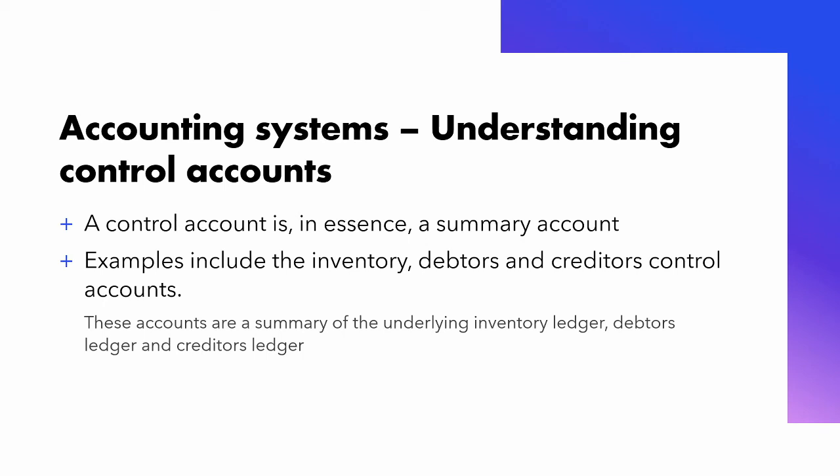It is also important at this point to understand what a control account is. Essentially, a control account is simply a summary account in the general ledger. So items such as inventory, debtors, and creditors generally have control accounts, which represent the totals based on the underlying inventory, debtors, and creditors ledgers. So, in the inventory ledger, we would have details of each separate stock item, including how much of that item we purchased and how much we sold or issued to production for the period. The total value of this inventory ledger will then be summarized in our general ledger through an inventory control account.